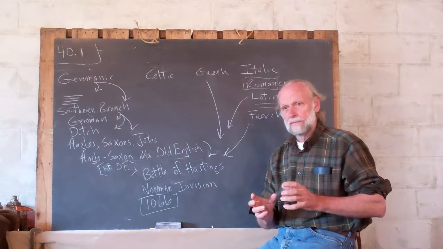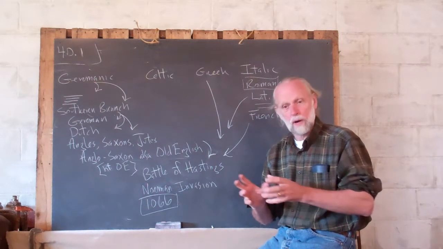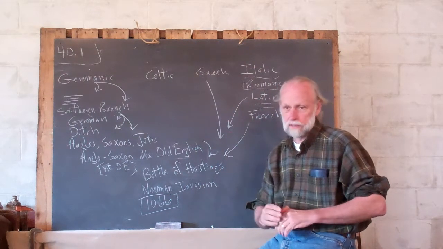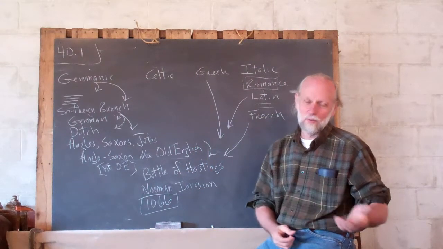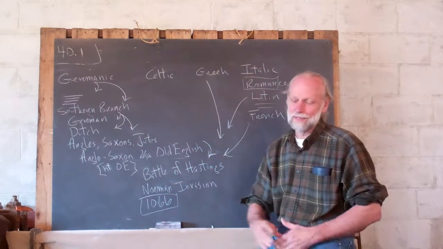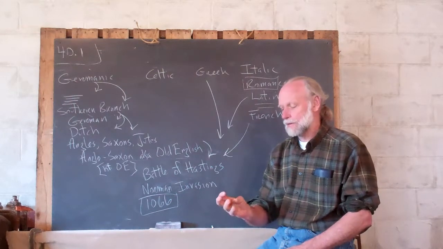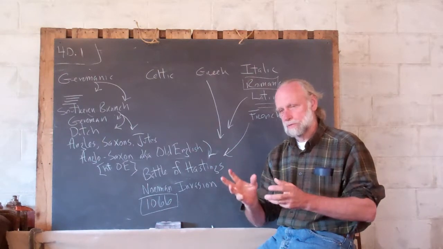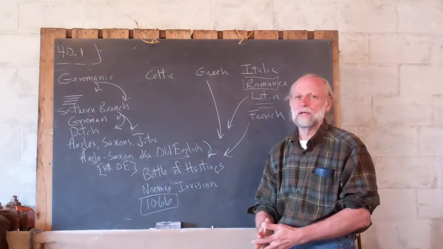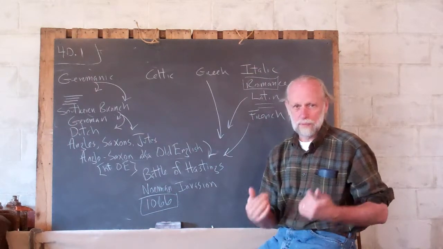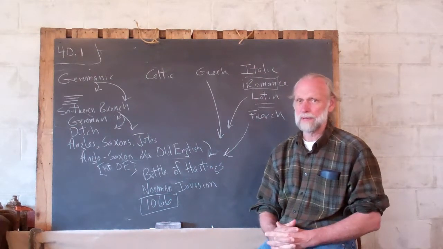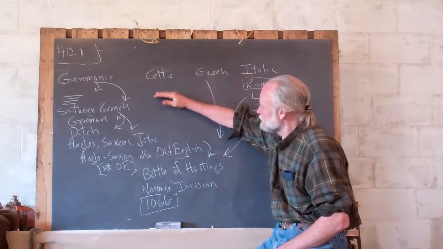They drove the native occupants, the British, to the west. They ended up going up into Scotland, and often there's a joke, and into Wales, and there's a joke about the ones who could swim made it to Ireland. But anyway, Wales, Ireland, Scotland, those are areas where the Celtic languages were spoken, but later on they were sort of overwhelmed by English, so that if somebody has an appealing Irish accent to an American ear, well, they're speaking English. They're not speaking Irish. They're speaking English with an Irish accent. So that's kind of like a dead end.